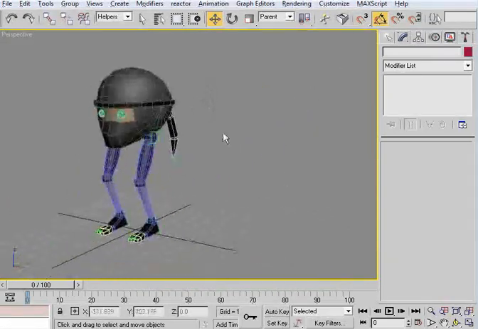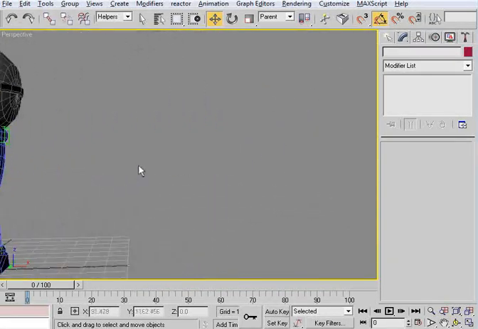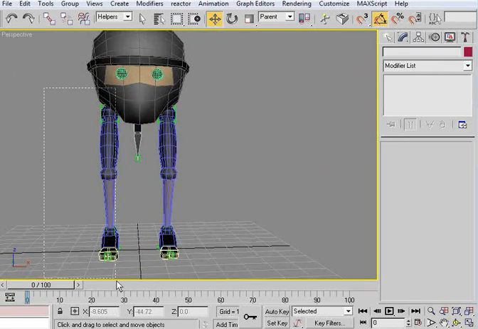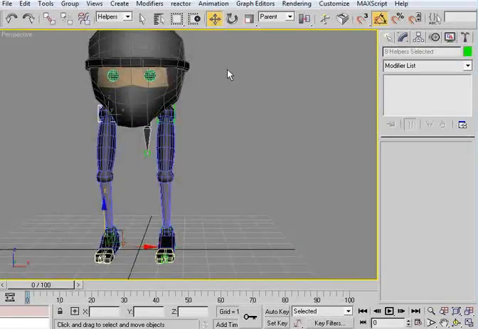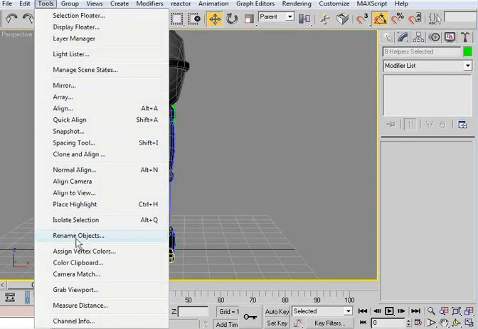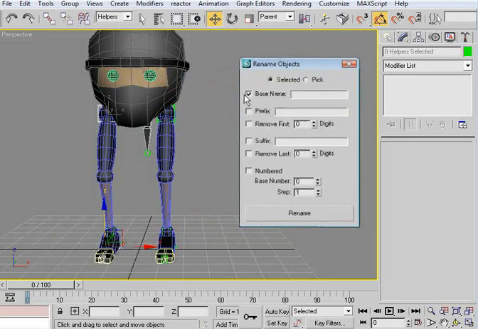Now we want to name them so that they have a right and left identifier. So I'll select just these guys, and I'm going to go to Tools, Rename Objects. We don't want to adjust the base name, but I want to add a prefix to the name: right underscore, and rename.